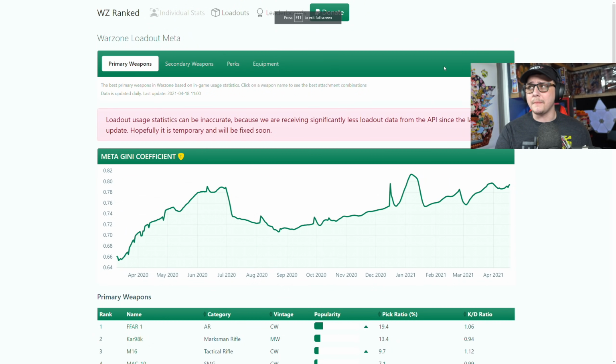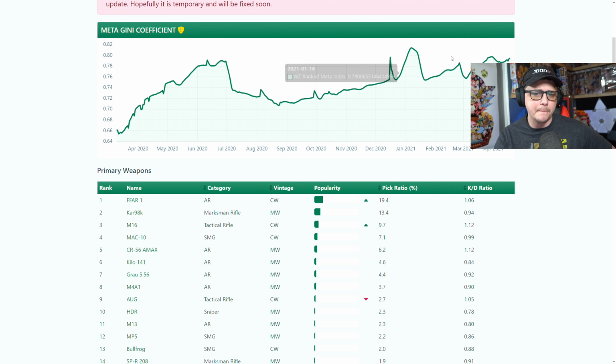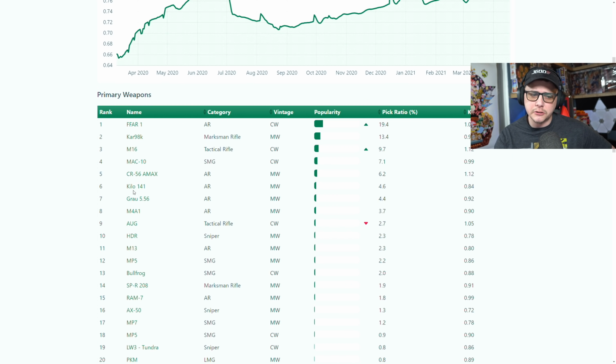So now let's go ahead and talk about the overall meta and why it is definitely not buffed in any other way. Statistically, it doesn't make sense. One thing we've done is we looked at Warzone ranked and we've seen this chart of the specific meta. But what happens is when you click on a specific weapon, you can see their KD of that general weapon. And you can see for the Kilo, it is at 0.84, which means statistically, it is not good.